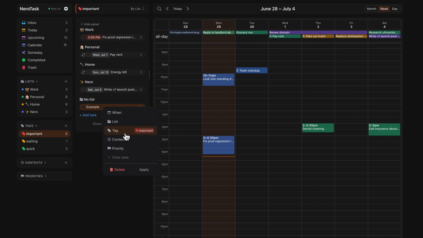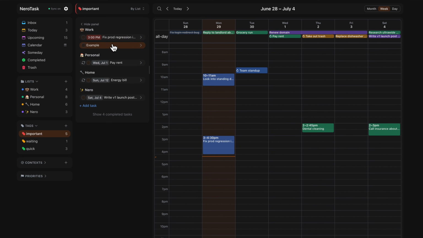We could right click that, just click on list and add it to work. And then now it's right there under work. And we could just throw it out here and schedule it, then see the date. And the same thing for context and priorities. So we'll minimize these down.